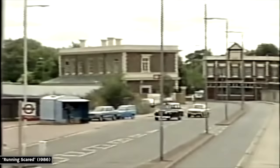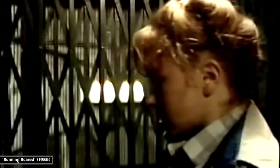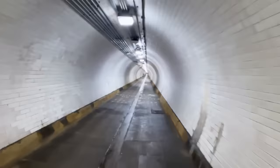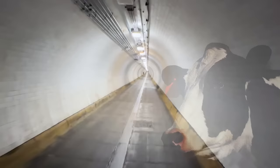Years later, in 1986, the Woolwich Foot Tunnel appeared in the climax to the BBC children's drama Running Scared. Despite being aimed at youngsters, the series was surprisingly gritty, as it presented a realistic portrayal of organised crime in London. In the final episode, the main character Paula Prescott, who is in possession of a damning piece of evidence, is chased through the tunnel by East End gangster Charlie Elkin, played by Chris Ellison, who most viewers will probably remember as DCI Frank Burnside from The Bill. All of this makes the Woolwich Foot Tunnel sound rather grim. To end on a lighter note, in July 1938 new regulations regarding the tunnel were passed, one of which stated: 'No person shall drive or conduct into the tunnel any cattle or any animal forming part of a menagerie.' So if you were hoping to bring a cow down here, then I guess you'd better think again.